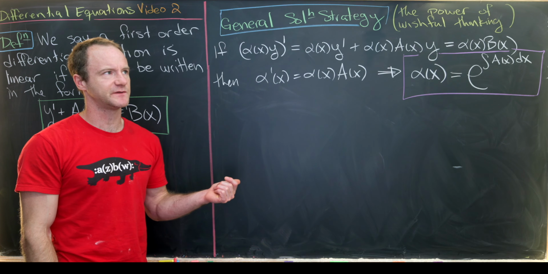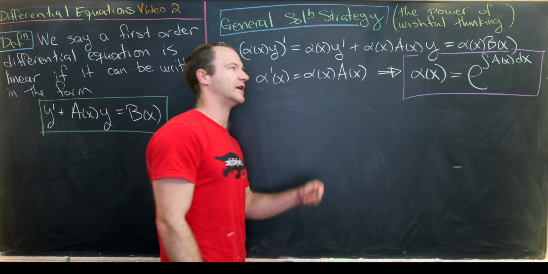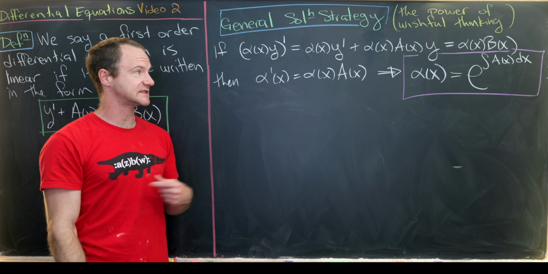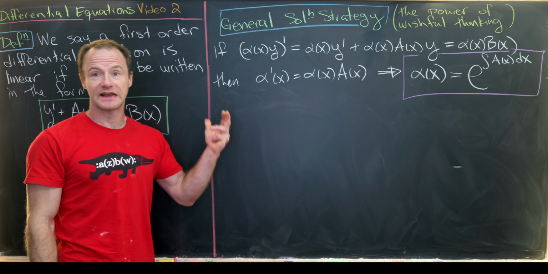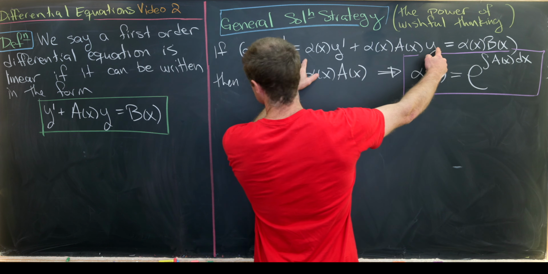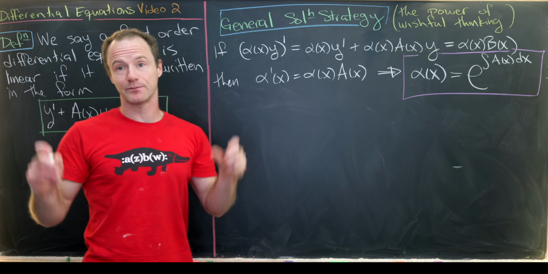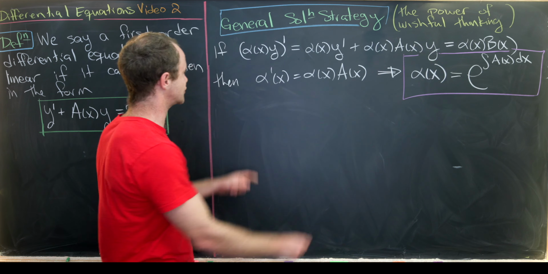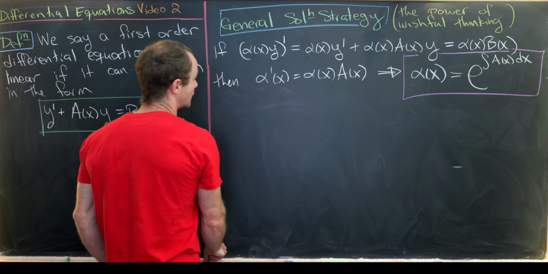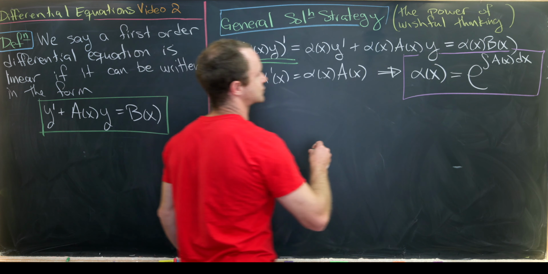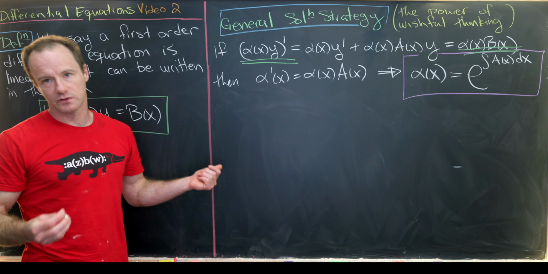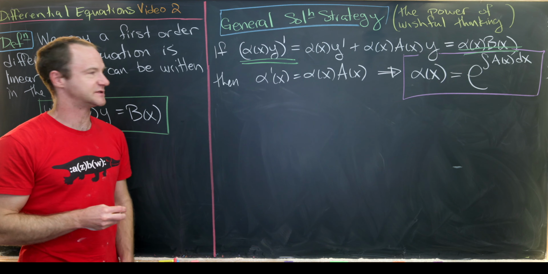So we just did a bunch of work to figure out a formula for our integrating factor alpha, and it turned out that alpha of x was the exponential of the antiderivative of a of x. And as long as we set alpha equal to that, then this left-hand side, which is maybe what I would call the bad part of our first order linear differential equation, turns into something nice. Now we just have to solve this nice equation, which is given by the extreme left and right-hand side of this, which is our original equation after all of this stuff has been happening.